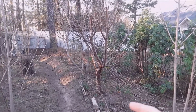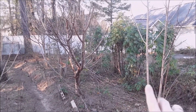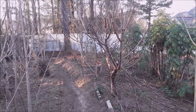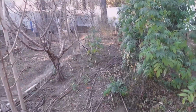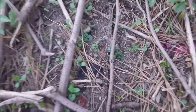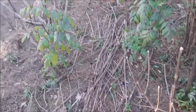But on the uphill side of that, we have so many species of trees planted here. We have 2 pawpaws, a peach tree, a fig tree, and a mulberry tree. Now I'm going to walk down that line of trees and show you the support species and shrubs that are coming up underneath it. I've already chopped and dropped, and I've seeded out clover. So in the next month or so, I'm going to have a nice ground cover of clover coming up to swallow up the elderberry chop and drop.